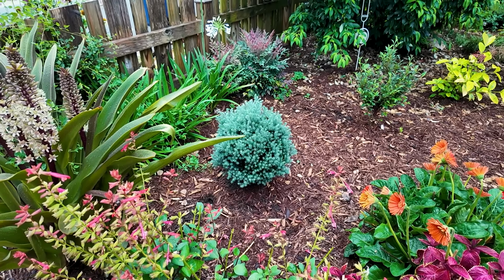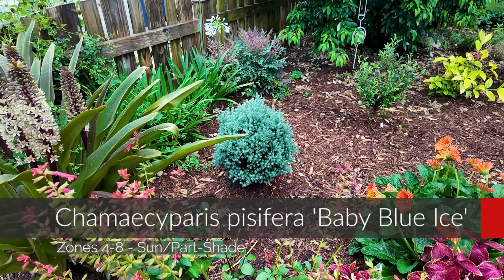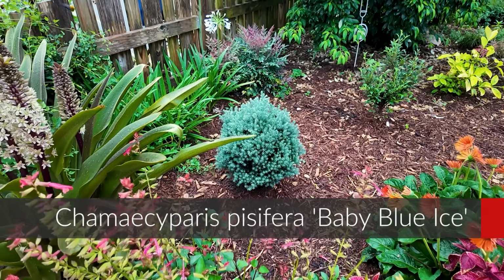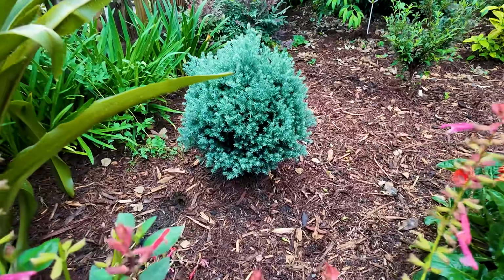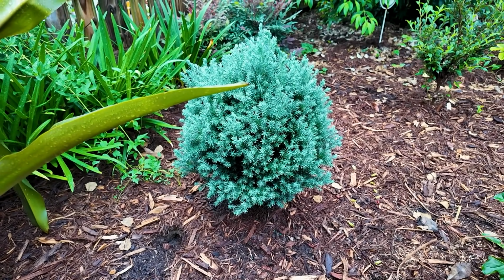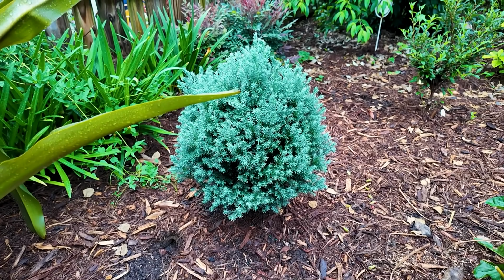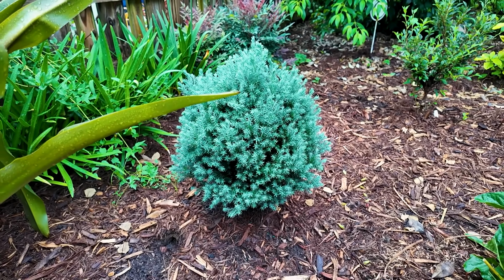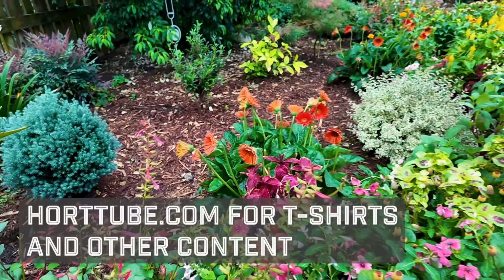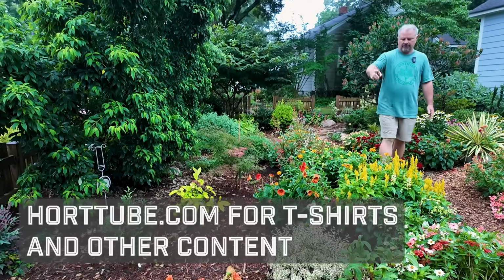Another example of one of these formal shapes is this little dwarf Chamaecyparis. This is a Baby Blue Ice. We actually did an individual plant video on this one that went up on the channel, I think earlier this year. It's a great looking little heat tolerant conifer that we can use out in this full sun space. It's got that blue hue to it and hasn't been pruned. That's just how that grows. We kind of redid this little piece of this bed, so it'll be a little bit different next year. There's not very many spaces in this garden where you're going to see that much mulch anywhere.